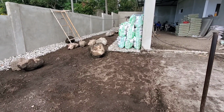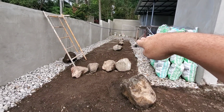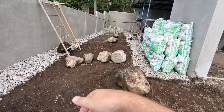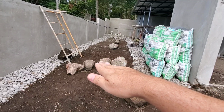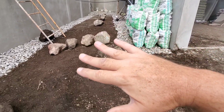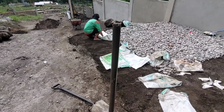So starting way back at the column there, right here on this side, it sheds this way, and then starting here, it sheds down and forward at the same time. So any major water will not only shed to the wall, but will shed this way from that back column. So we got that looking good, but we had a lot of dirt here, so we needed to get that out to continue that same process.